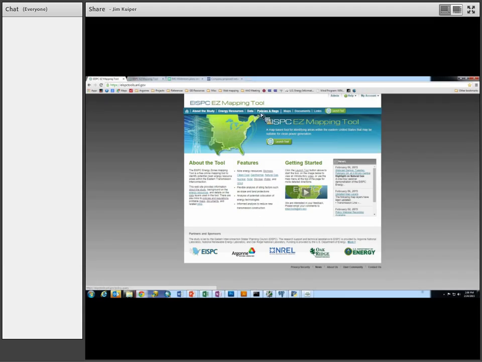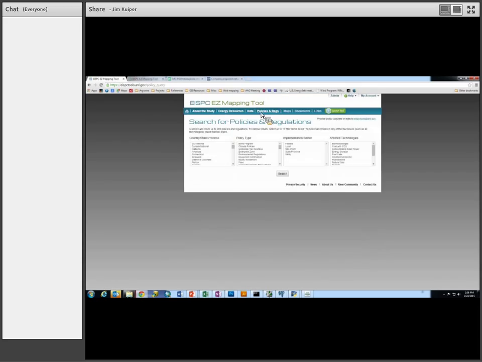One other thing while I'm on the home page here is to point out the Policies and Regulations database. You don't need to register for the tool to search that database, and here's the page for that. So you can give different filters, like maybe what state you're in. If you do choose a state, then there's state summaries that will be included in the results that can be informative. And maybe you're interested in a particular type of energy technology, so you can look over here. Today we'll be really focused on natural gas as our primary topic, so if I choose that, natural gas, and in fact let's look at Pennsylvania.